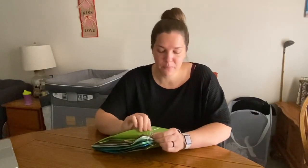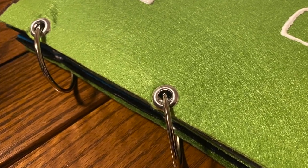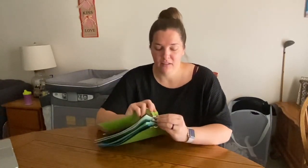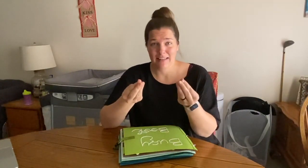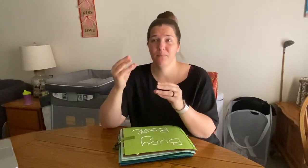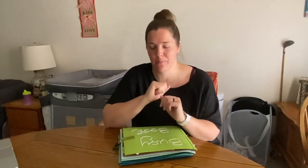The other thing that I wanted to mention was I used these little metal eyelets. Now, these were pretty easy to use. I was a little intimidated at first. Like I said, I'm crafty, but I don't know how to use a bunch of different supplies. So these eyelets, these little metal pieces, there's two pieces that you have to put together. And if you're new like me, maybe you would be intimidated by this as well. But pretty much all I did was I took a hole punch and punched a hole in the felt. And then with the two eyelet pieces, I fed the piece that had the little prong sticking up through the felt, attached the other side, then you have a little tool and you hammer it down. And I was able to get past my fear.